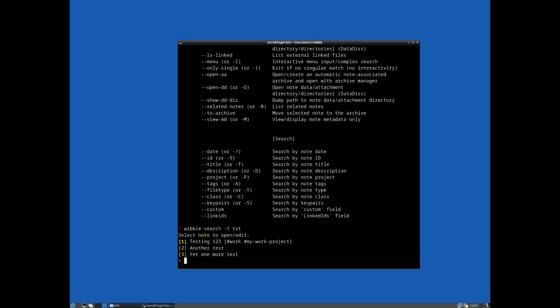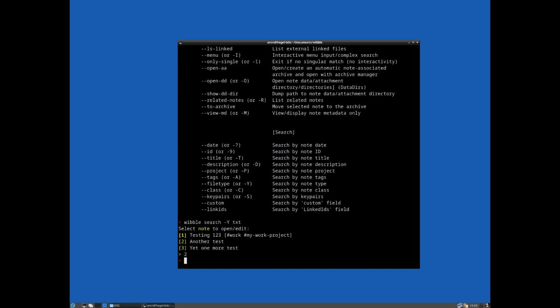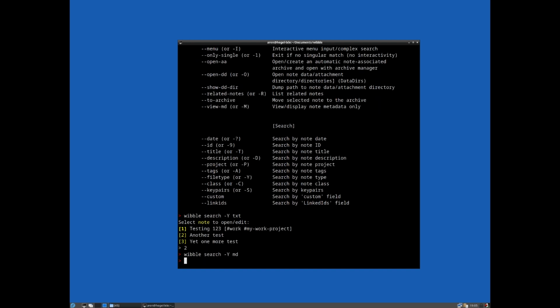And so if we filter by txt, then we get those 3 notes, and note that the markdown file, of course, is not showing there. So again, you enter your number and it opens at that. If we do markdown, we should only see one potential option here, and in fact it should probably automatically open it. And there we go, because it's the only one that's available there, nothing to prompt. And so that gives you some idea about how you can filter it.